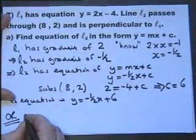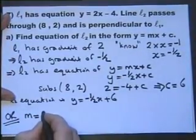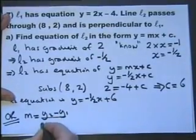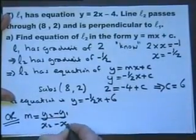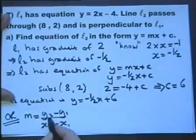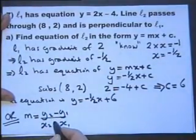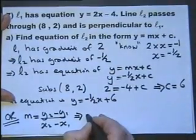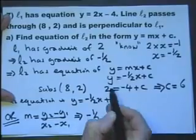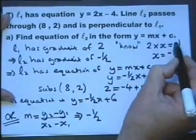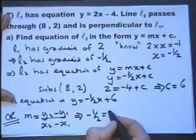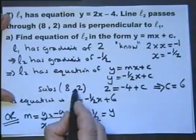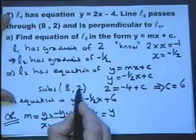So let's look at another way I could have done this question. You should know that the gradient of a straight line equals the difference between two y-coordinates over the difference between their x-coordinates. So you can use this to say, right, we know the gradient is minus a half, so you'll still need to do this piece up here. We know that it goes through the coordinate 8, 2, in other words, x is 8, y is 2.